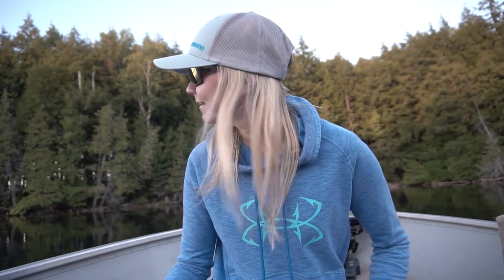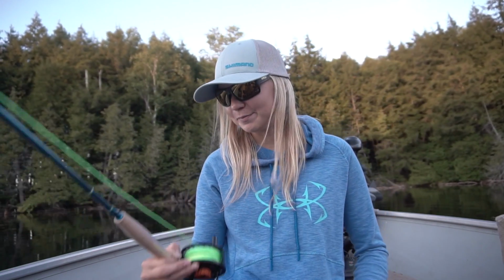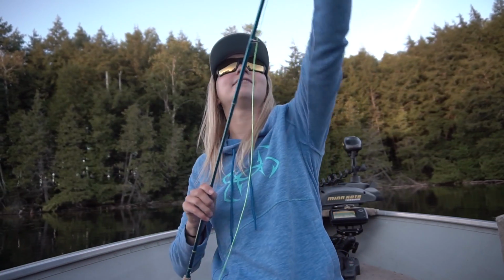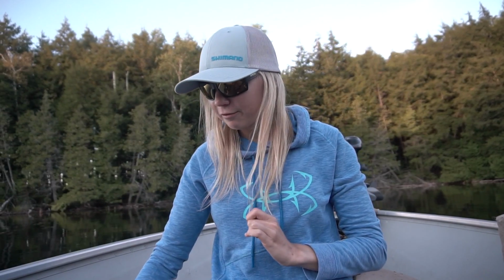I know what a stonefly is. I know what one of those steelhead flies is, because I caught my first steelhead on it, and that's about it. So it's gonna be interesting for all you fly fishermen to watch, but I'm pretty excited. This is something I've been wanting to try for a very, very long time. I have never really had the time to, and so finally I was just like, screw it, we're gonna get a fly setup and we're gonna go and we're gonna fly fish.